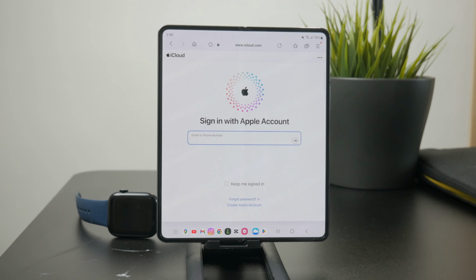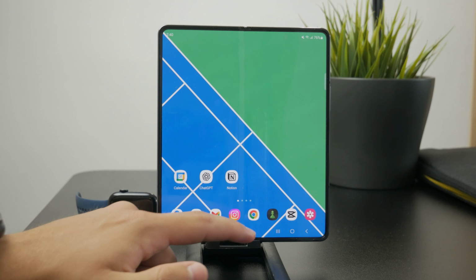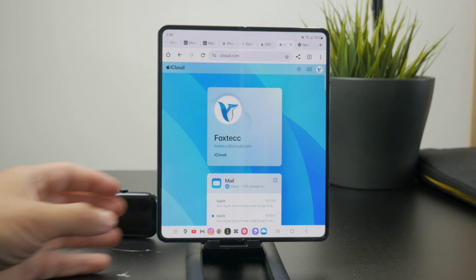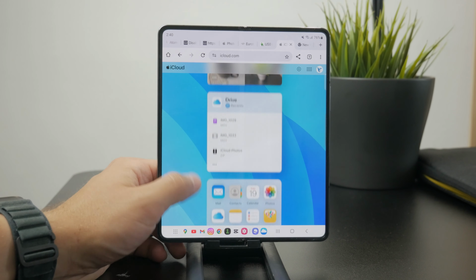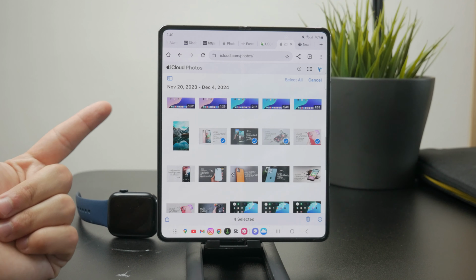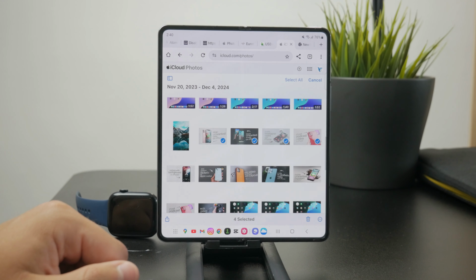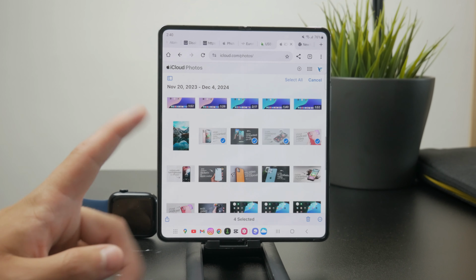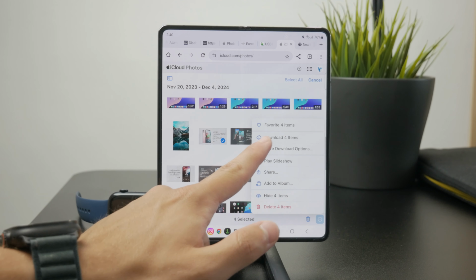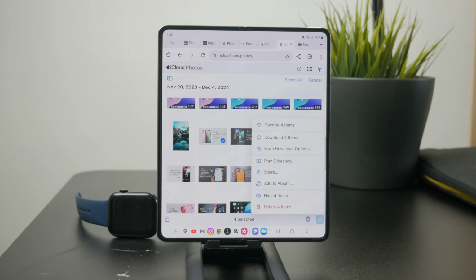And there, after you sign in and go through all of the verifications, you will have access to your data, like the email, notes, photos. Most importantly, a lot of people want to get their photos and videos, so you can get it there. And depending on which kind of file we are talking about, you're going to be able to get them, right? So inside of the photos section, you can select even all of them and just download these files to your local storage on the Android.